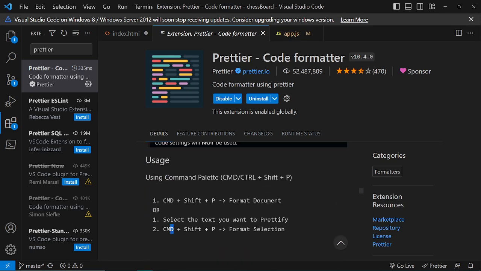And here it says Command plus Shift plus P, format selection. Oh yeah, I got it.